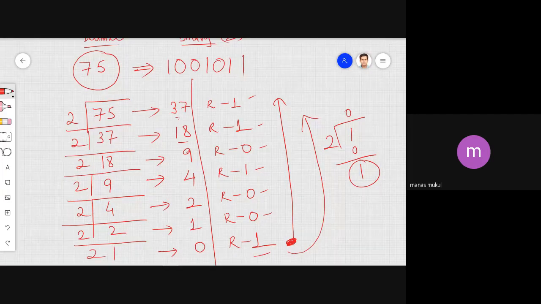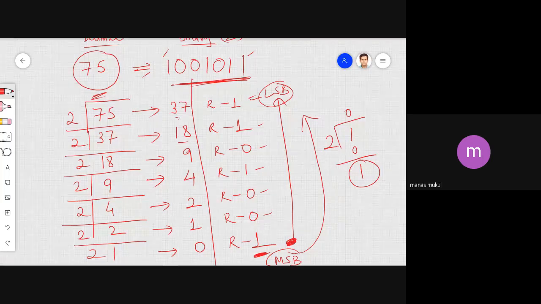Are you all able to understand? So you look at this one, this becomes the most significant bit, and this becomes the least significant bit. Most significant bit means the first one, and the least significant bit will be the last one. Now this is your binary number. So if you are getting this many dollars as your salary, in binary it is only 75 rupees or $75. Okay, so this is the binary equivalent of 75.